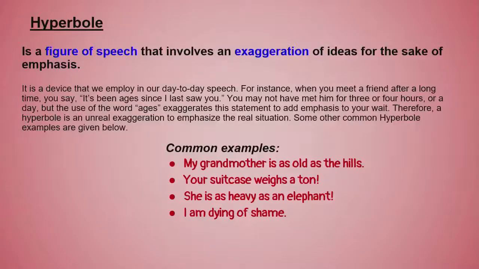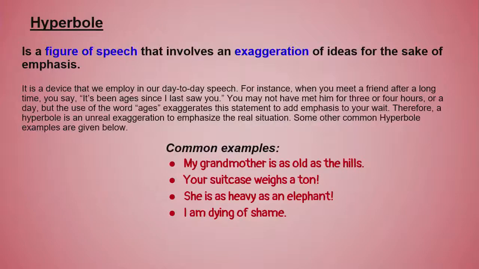Hyperbole is a figure of speech that involves an exaggeration of ideas for the sake of emphasis. It is a device that we employ in our day-to-day speech. For instance, when you meet a friend after a long time, you say, "It's been ages since I last saw you." You may not have met him for 3 or 4 hours or a day, but the use of the word ages exaggerates this statement to add emphasis to your feeling. Therefore, a hyperbole is an unreal exaggeration to emphasize the real situation.